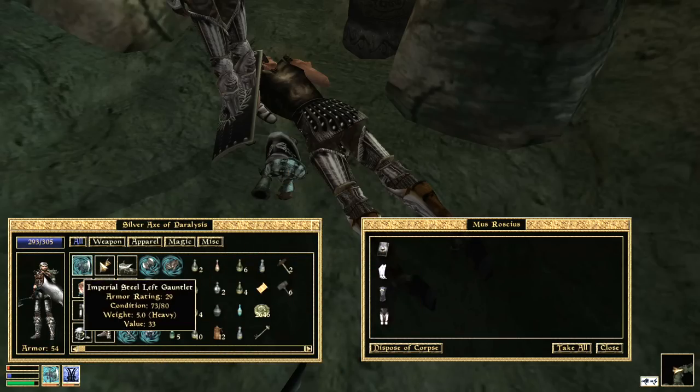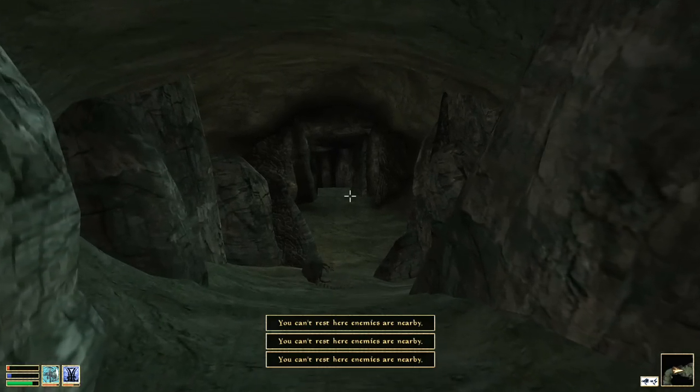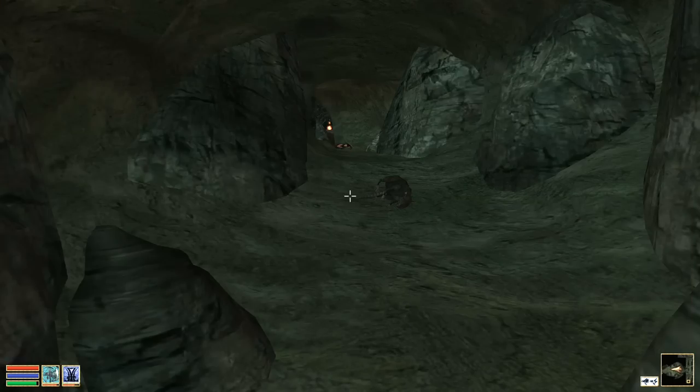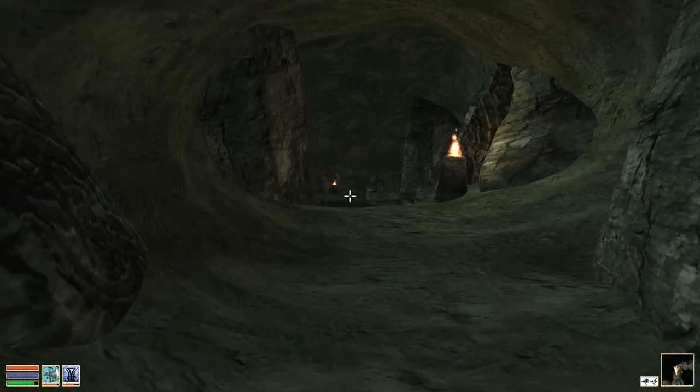Okay, now we have a good one-handed axe that does paralyze for 10 seconds. We should be doing them better now, slightly better. Let's see now. Right, how much charge does this have? Full charge. It has a charge of 20. I don't know how many hits that's going to be. Probably not that many. Okay, let's go deeper in.